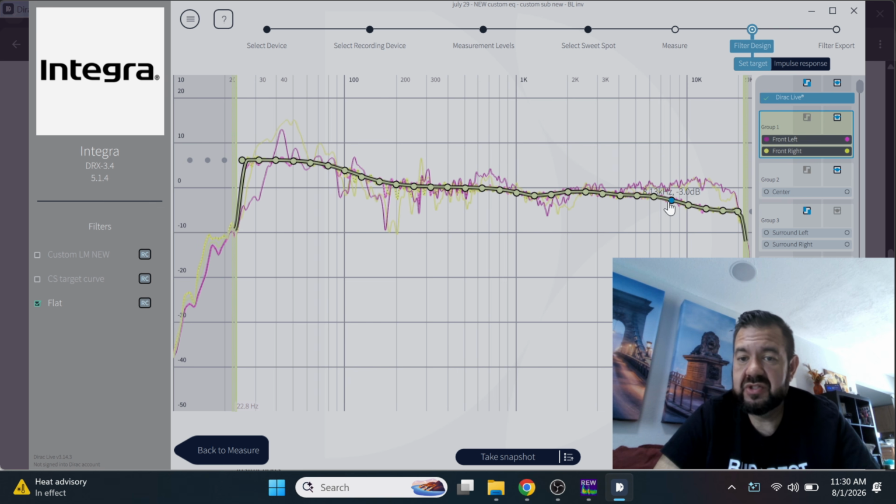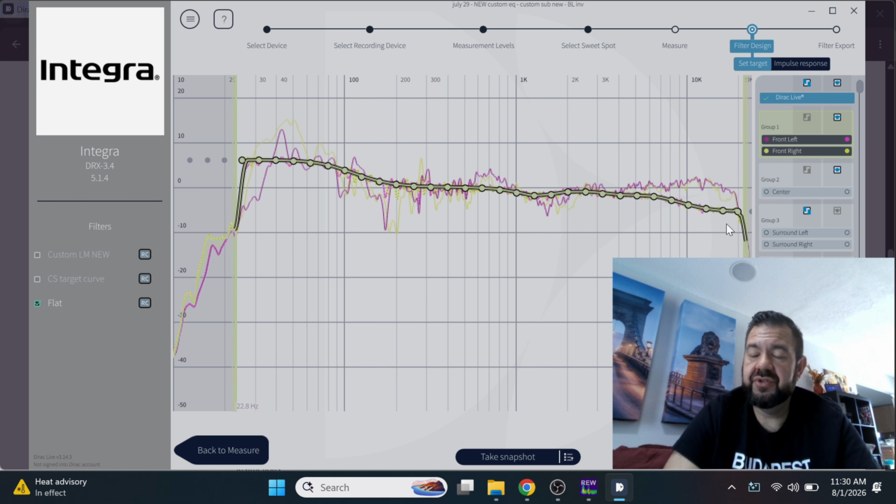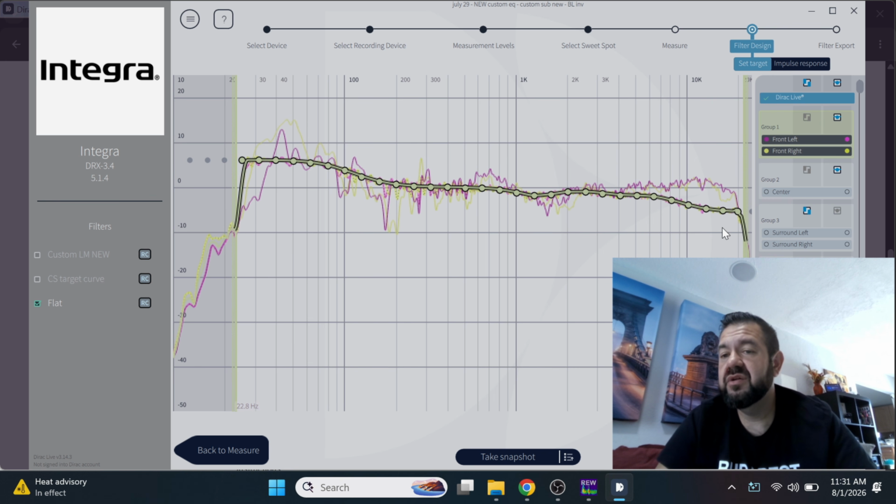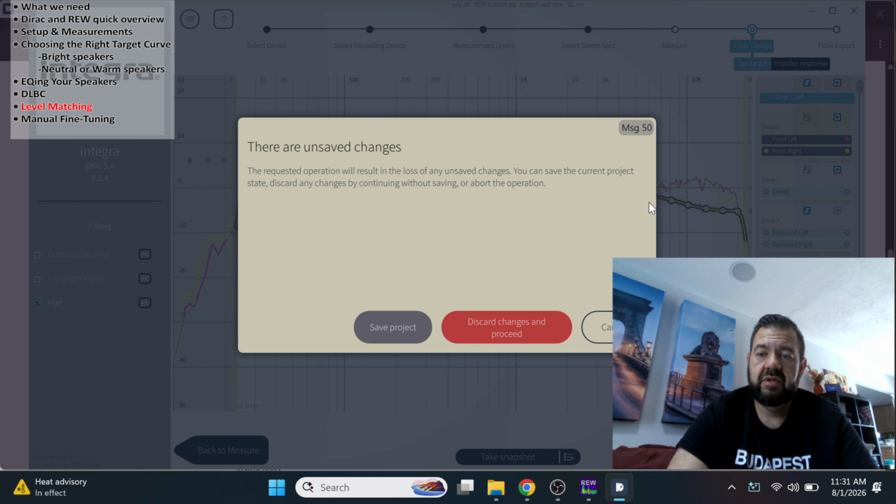As you can see, it does look different than the generic target curve that you can import. So yeah, you can do the same for all the other speakers, and that will conclude what to do when your speaker pairs are locked together.